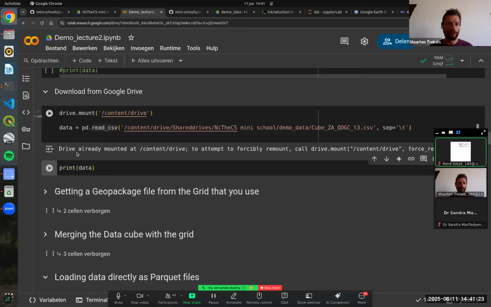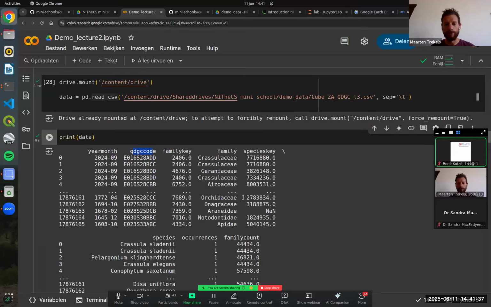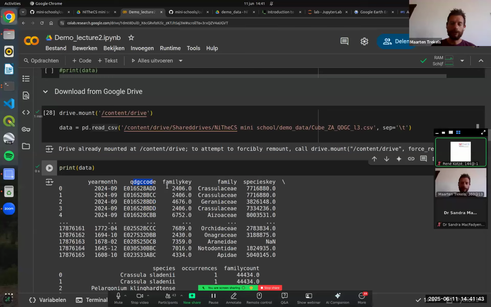If you want to use Google Colab and load your data, oh, it's loaded, so I can print the data to show you. So for example, this is a data frame containing the year-month axis, the grid cell code, and then all the other things that I requested from my GBIF download. I added some exemplar data on the GitHub website.